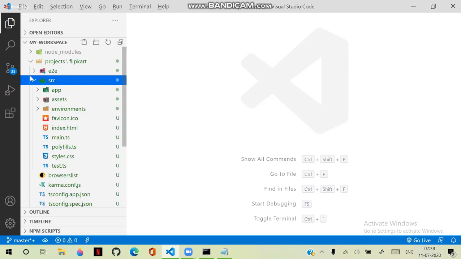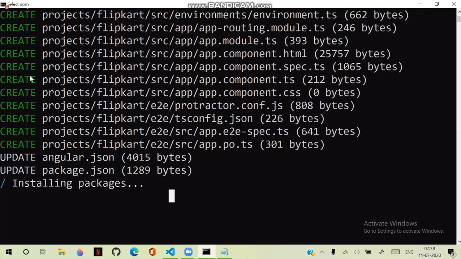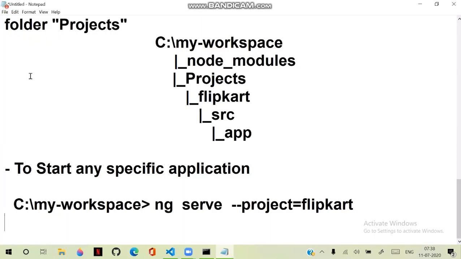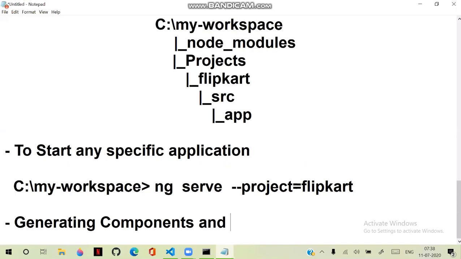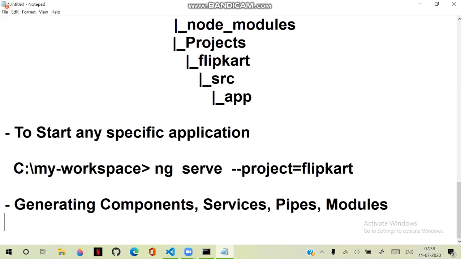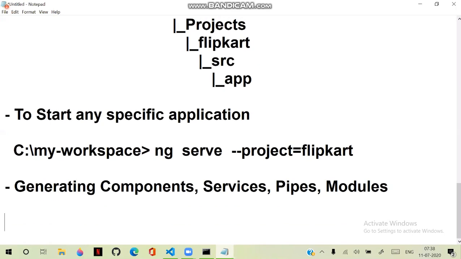Technically, when you want to generate components in your project, you cannot generate components, services, pipes, modules, everything directly here.